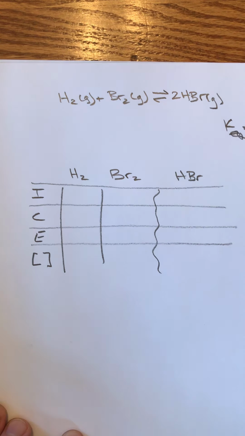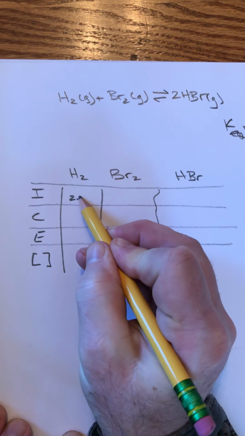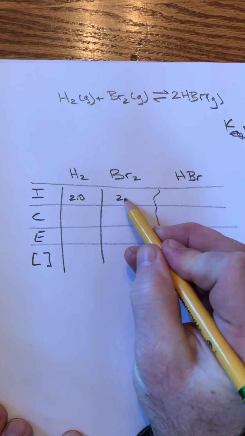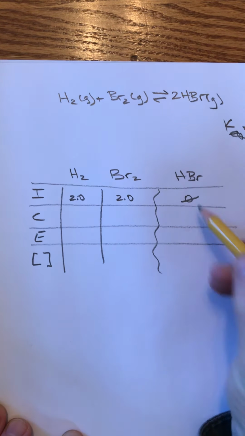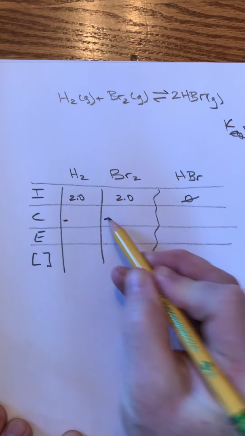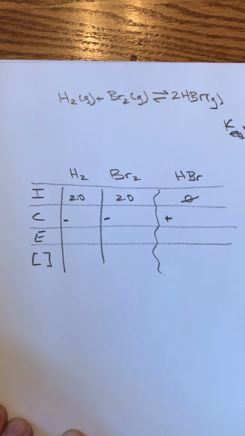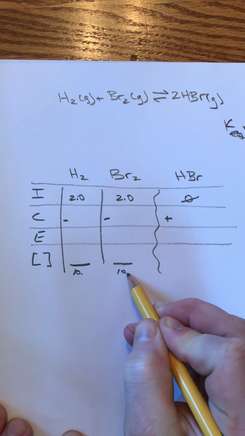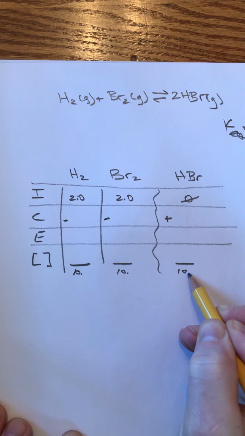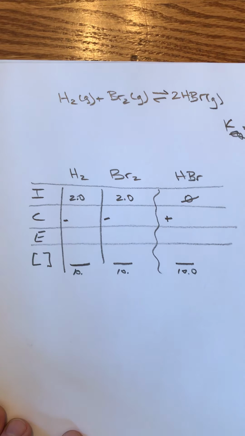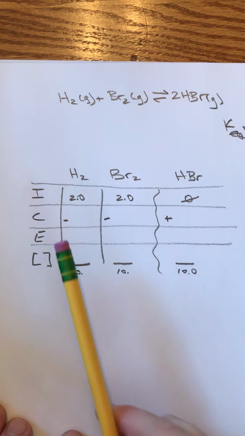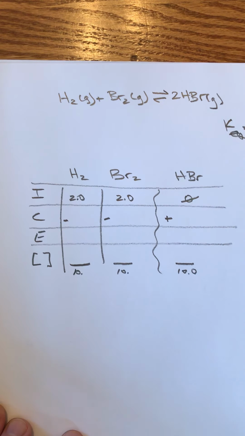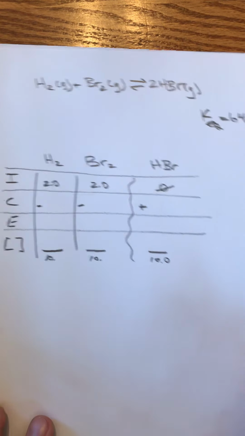Okay, they put in 2 moles of H2. They put in 2 moles of Br2. You start with no product. Whatever changes are here, these are losses, these are gains. And you've got a 10-liter flask. Looks pretty familiar, except in the previous problems they said the change was something, or the equilibrium concentration was something, and I'm missing that key piece of information here. So what are you supposed to do in a situation like this?